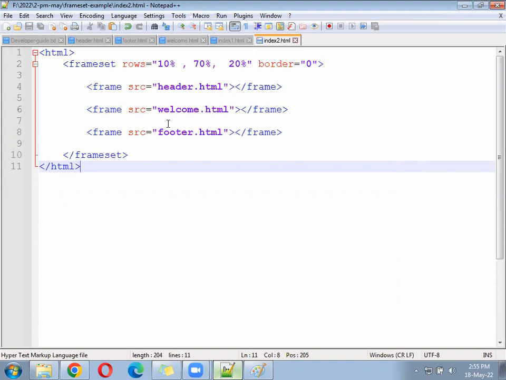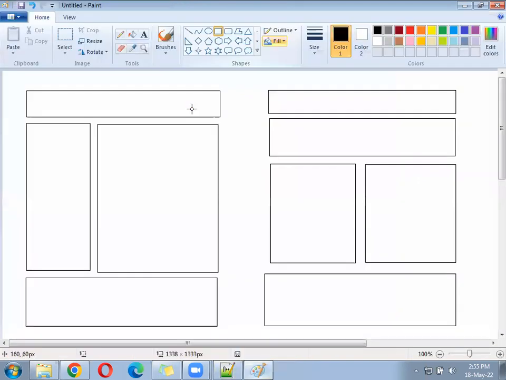Okay, in this file, now according to our photo, the first row is covering the full width, the second row also, and the last row also covers the full width, while the middle row is divided into 2 columns. Now when we look into our code, this is the middle row, correct? That is the middle row.